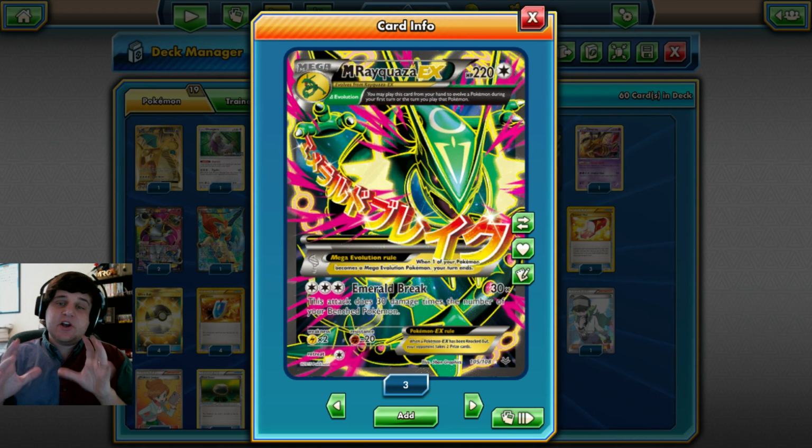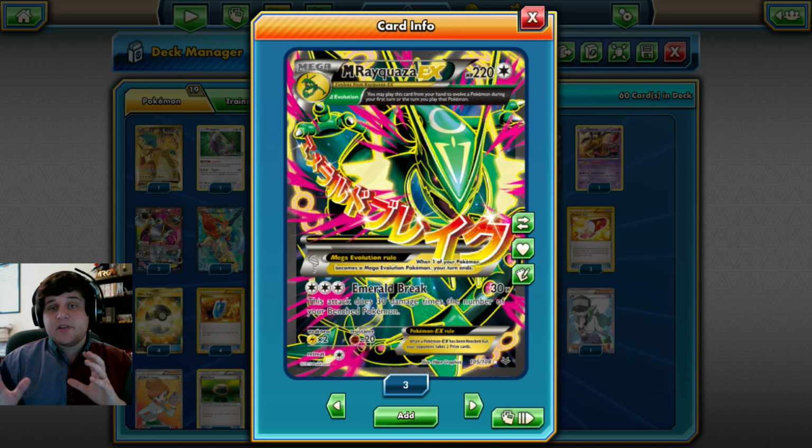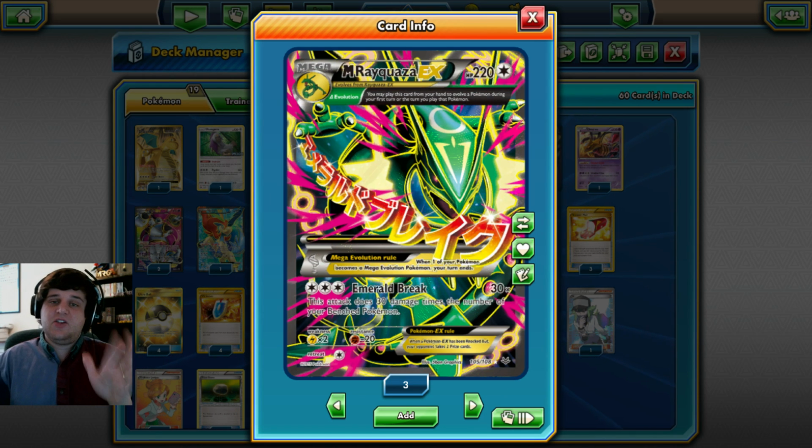So this is the current build I'm messing with. I may not end up going with this build if I decide to play it, but we'll see. It is probably within a few cards of this. So this is what I'm testing out. Let's go ahead and take a look at this expanded Mega Rayquaza-EX deck.